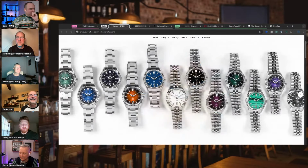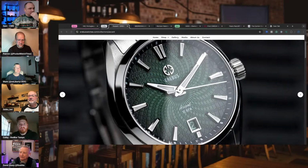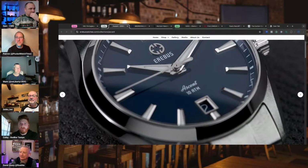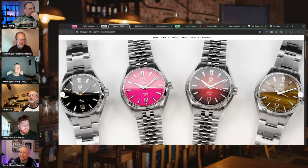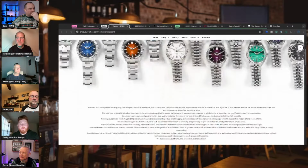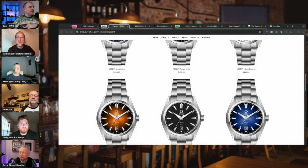Yeah, I love Erebus. I love Jody, and to me, Erebus represents everything that Swiss watch companies could and should do, but just don't give us the value that they should. So I think they're wonderfully designed. I've had the Origin 41 and the Erebus with the white enamel dial, and I really love both. I moved on from them, but I really, really enjoyed them. So I thought they were great releases. I mean, that Zelos that I reviewed this week as well, he's really experimenting with some crazy dials. I did the meteorite dial, but he's got Onyx and Aventurine on here as well.